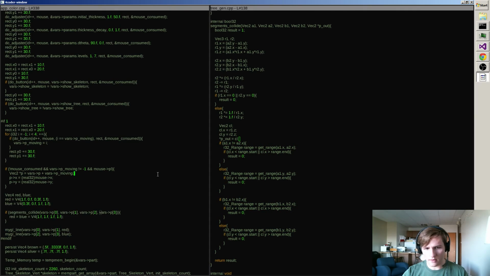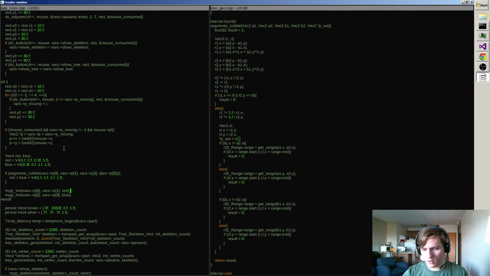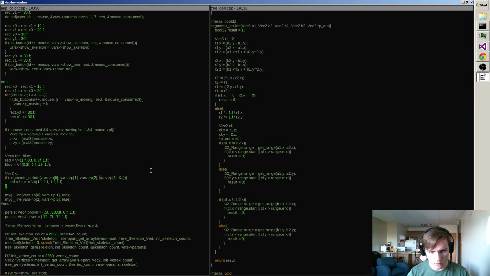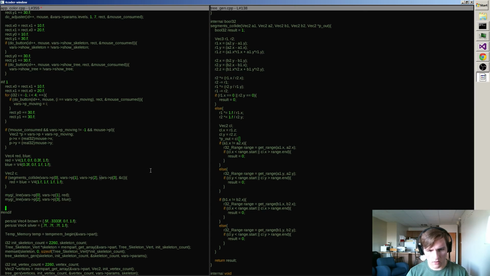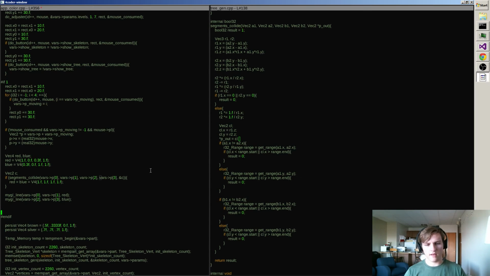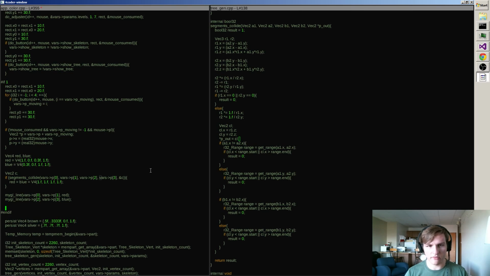And then down here, and that'll just be temporary. Well, maybe not. Maybe I need that information anyway. But it can be if it needs to be. Vec2 C will find out where they think they're colliding. That's where they think they're intersecting if they're infinite, whether or not they actually are colliding, even in their own minds or not.